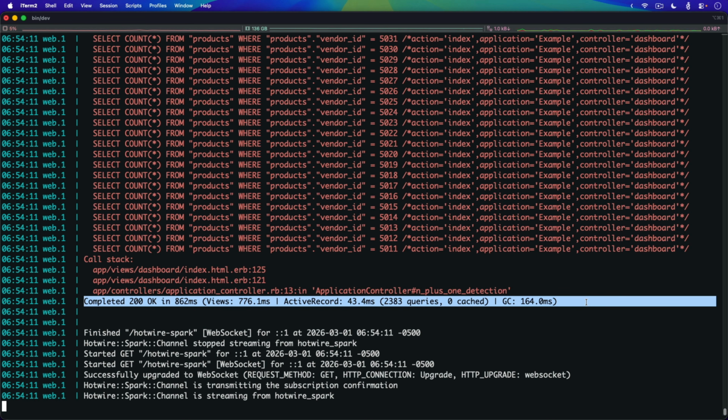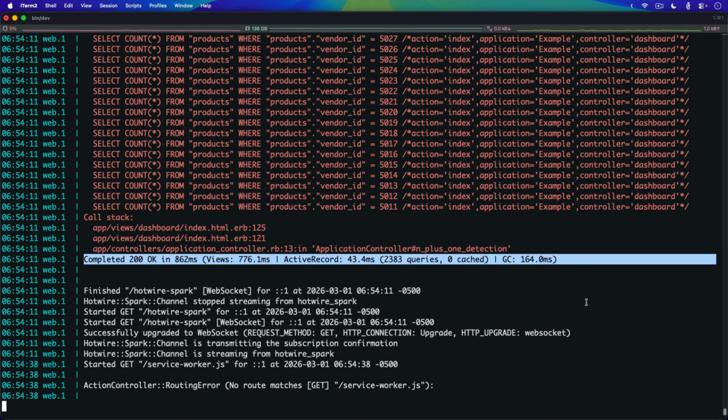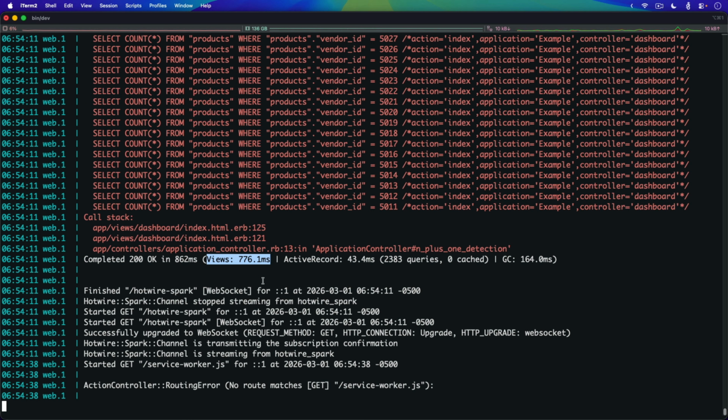So always be sure, especially if you're working on performance issues, that you're reading the logs because they will give you some idea of where there's potential optimizations. In this case, we could improve the Active Record querying, but we're only going to get marginal gains there. Our real issue, and where most of the time was spent, was rendering the view. So yes, while we could reduce the number of queries, that's not going to be our biggest bang for the buck in speeding up this page, especially if we're wanting to view all the records. So that's where we need to do something like add in some kind of pagination gem.